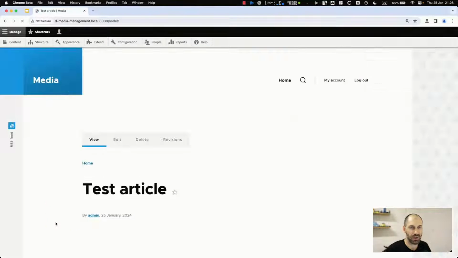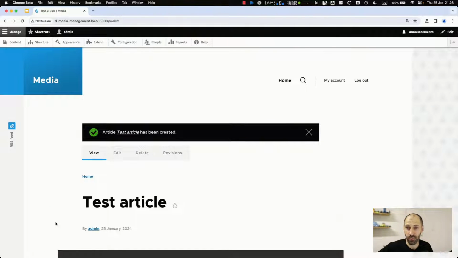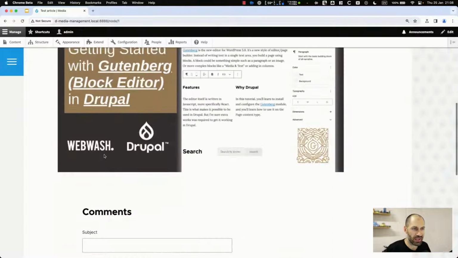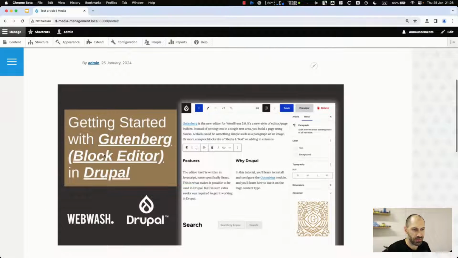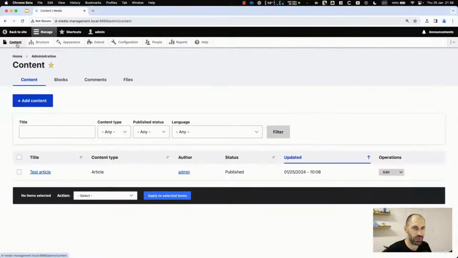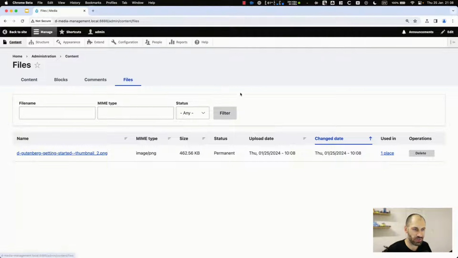This is just stock standard Drupal functionality. I've got the image uploaded and it is just rendered. Now, if we go to content and then files, here we can see the actual file which has been uploaded.